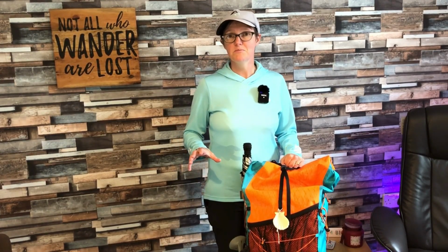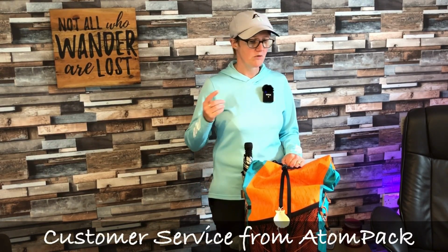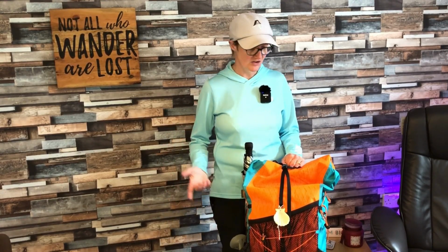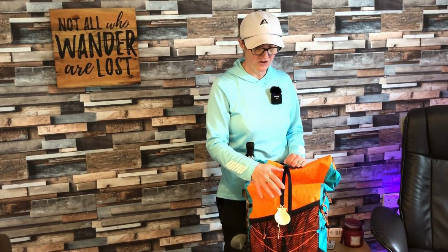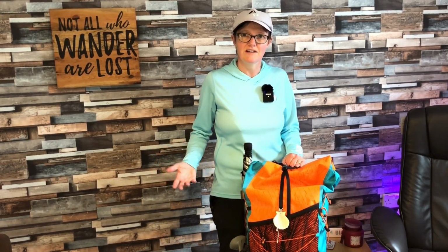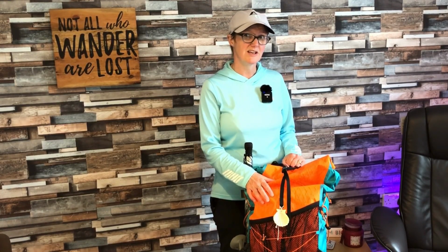Okay, I'm going to go with the numbers, but the next one on my list was the customer service that you would expect from a small cottage company. So I was messaging, I think it was Gemma, backwards and forwards with regards to adding this, and then she suggested certain things. So she suggested doing the teal on the outside and then the orange in the middle, because I'd originally done it the other way around, and then she explained the reasons why, and I just thought, you know, that is brilliant. So, you know, absolutely brilliant customer service. The service delivery only took, I think it was about 6 weeks.